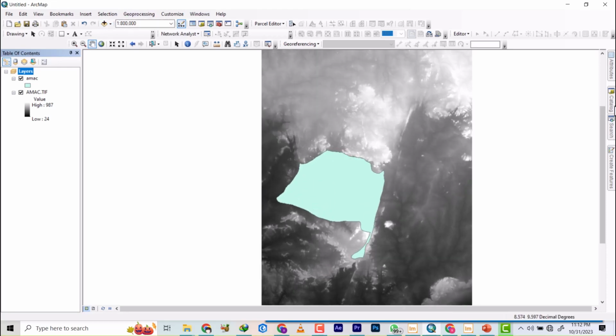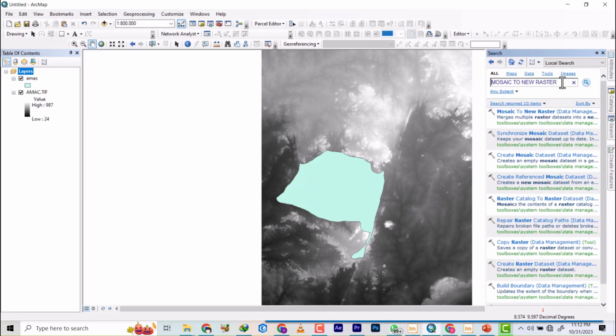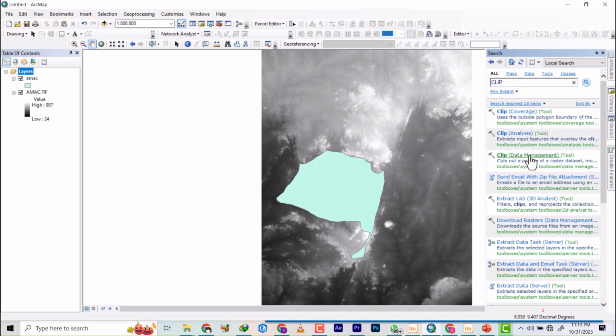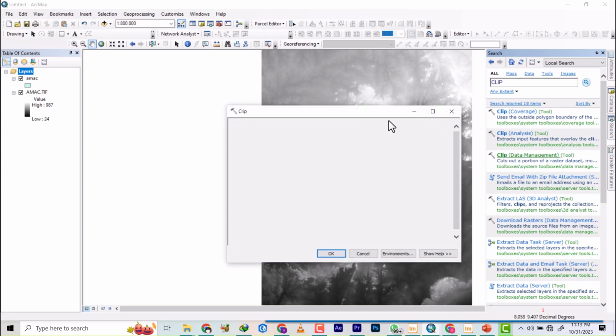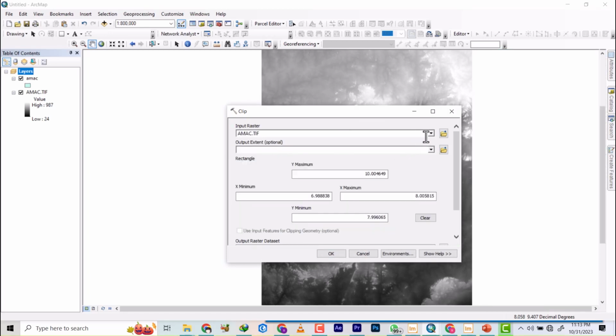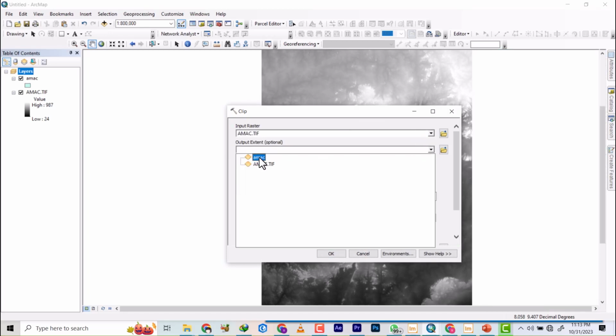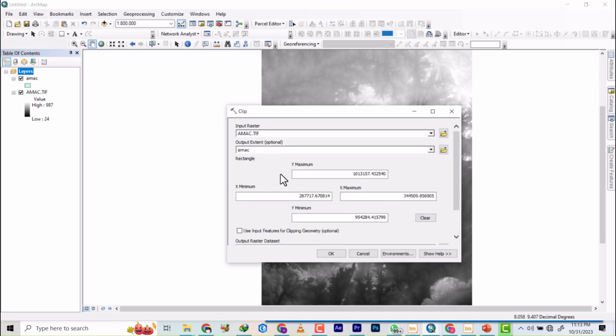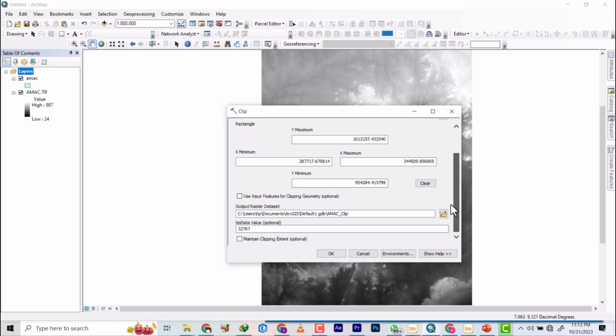So we're going to go to the search dialog box again, and then we'll just search for clip. This time around we're going to cut out a portion of a raster, so we use the clip under the Data Management tool. So I'm going to bring in the AMAC, and then I'm going to bring in the other AMAC, which is the boundary extent, and I'm going to check use input features for clipping geometry.